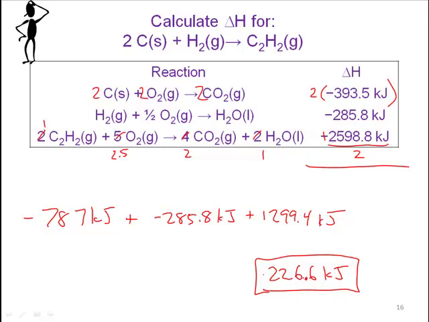So let me show you what it would look like. Picture right here. Here's an energy diagram. The reactant started here. The products at the end had more energy. So the products here had to absorb energy from the environment. That's why this is an endothermic reaction. So in this case, our reactants are these things. Our product is this. Did we still have to break bonds? Absolutely. Did we still make some bonds? Absolutely. But which of those two events had more energy transfer? The breaking of the bonds in this case. So we needed to add more energy to break the initial bonds than to form the C2H2.